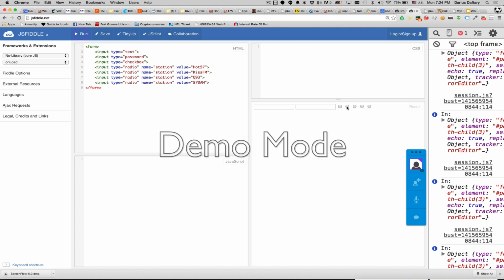Okay, so now I'm going to click on Hot 97. What's going to happen if I click on Q93 here? Bam. The reason these are called radio buttons, you're probably way too young for this, but in really old cars with a radio, you pressed the button for a station, and then if you pressed another button for a station, the other one would pop out. If you've ever been in an old car, that's how they work. So that's a radio button.